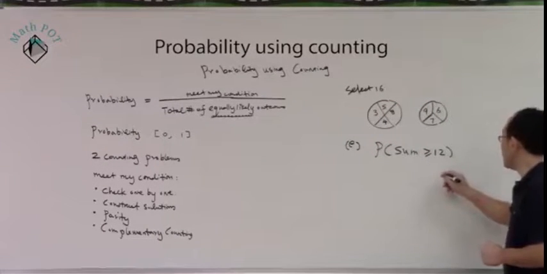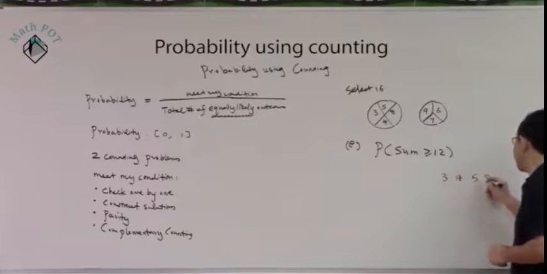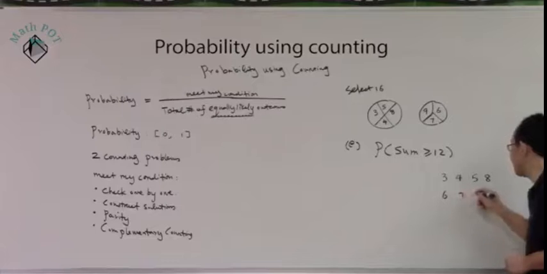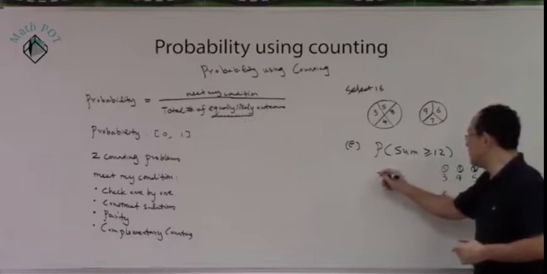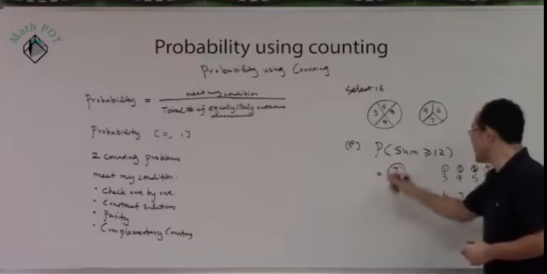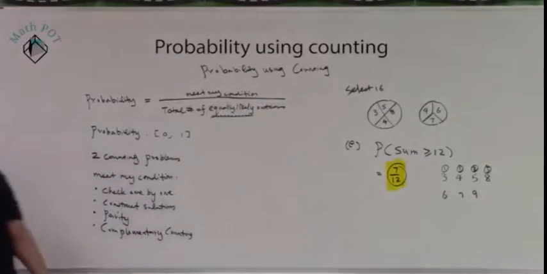So create this: the first one could be 3, 4, 5, 8. The next one could be 6, 7, and 9. Let's quickly check whether the sum is greater than or equal to 12. Clearly this doesn't work, this doesn't work, and this works. That means if the first number equals 3, we have one. How about the first number equals 4? This is 10, this is 11, this is 13. Definitely we have only one. How about 5? This doesn't work, and clearly we have 2. How about the first number 8? Clearly every number works, so we have 3. We end up with 7 in total. The total outcome is 12, so the answer is 7 over 12. That's how you solve this one.